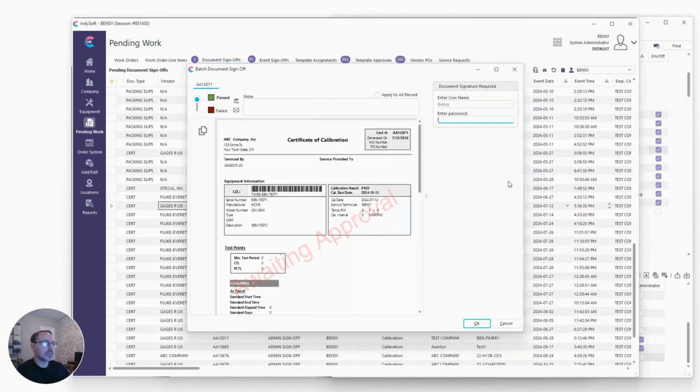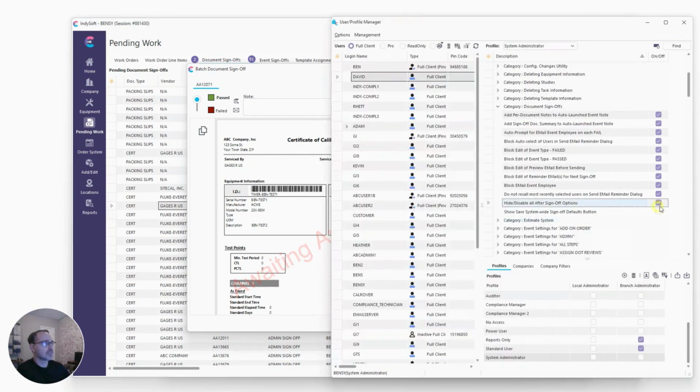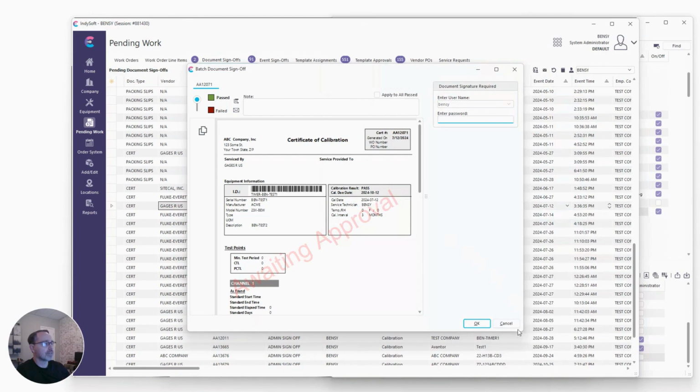Notice also we hid that gear that would let you save those settings back for other users. So let me demonstrate turning that back on. We're not going to hide that group box, and then we're going to turn back on that gear. So now if we go back in, we can make use of these options, but we don't have a gear for forcing out those settings to other users.